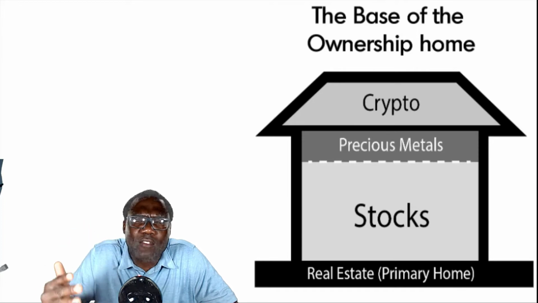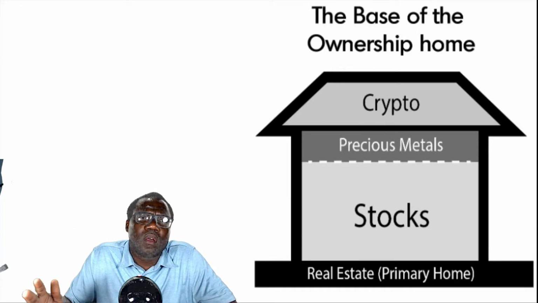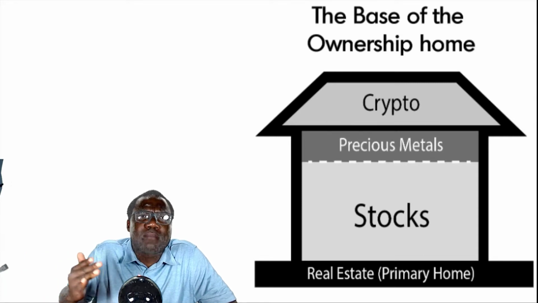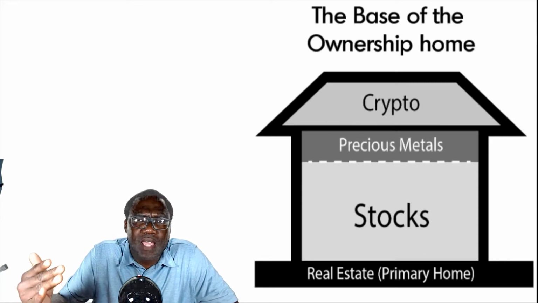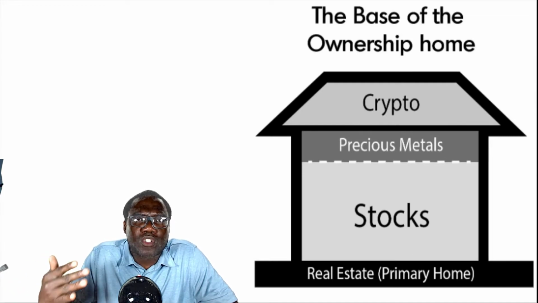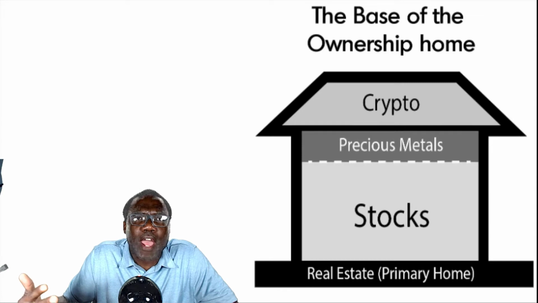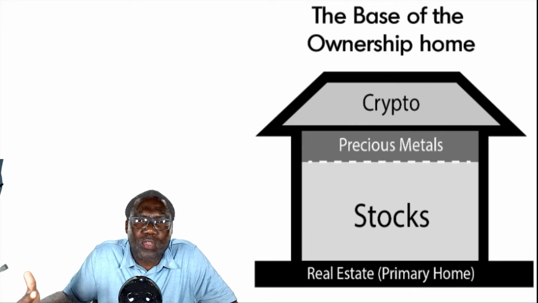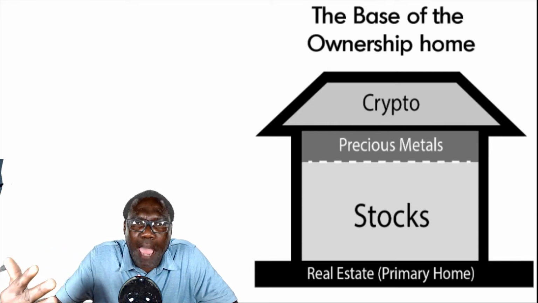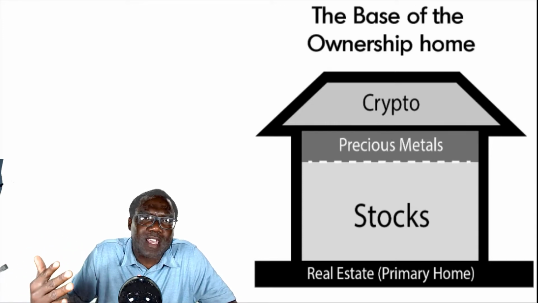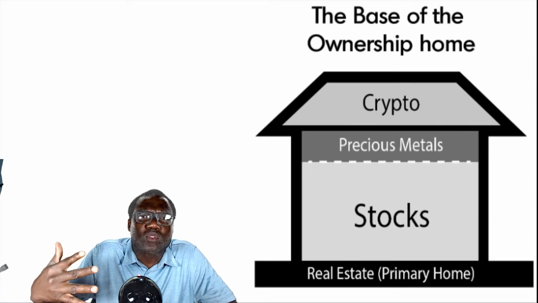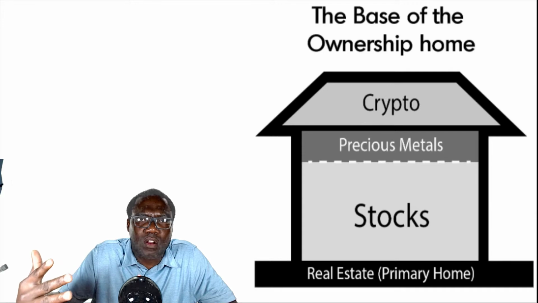Everything that you're doing in life, you should have a certain order of how you do things. If you are somebody who's completely aware of this era of asset ownership, and let's say you are a young person just finishing school, and you are going on your journey of building some kind of wealth or a retirement nest egg for yourself and your family, you need some direction on how to navigate this asset ownership era.